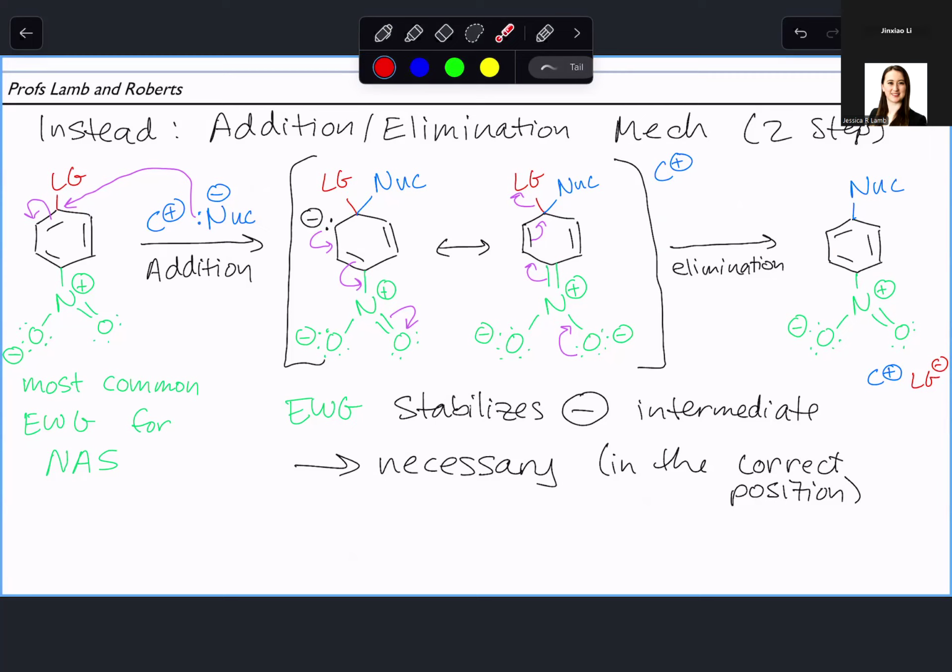Yeah, that's a good question. It depends on the question, how many resonance structures you have to draw. Usually, no. Most of the time, you can just draw one, which I'll give you an example of in a little bit later. But if we ask you, draw all of the resonance structures of this intermediate, then you would have to draw them all. Otherwise, you only need to draw one.